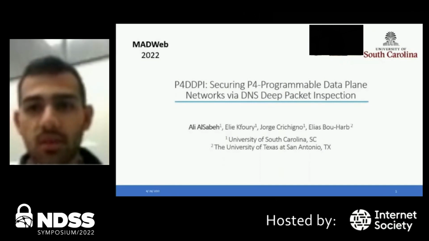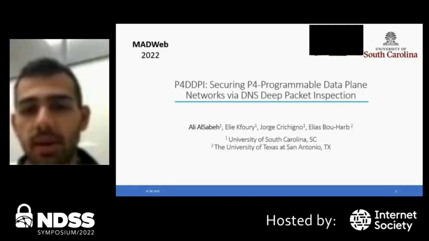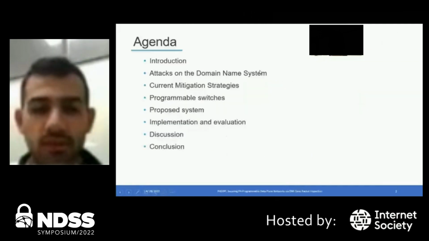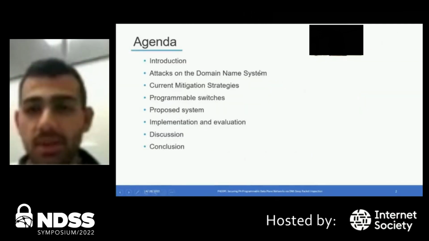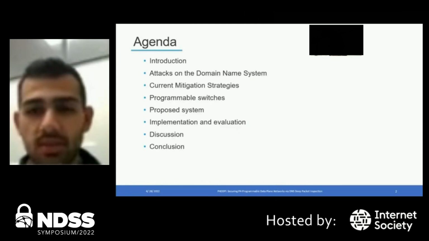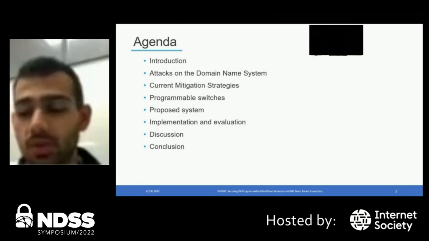Today I'll be presenting our paper titled P4DDPI: Securing P4-Programmable Data Plane Networks via DNS Deep Packet Inspection. So the agenda for today is introducing the domain name system and the attacks on it, followed by current mitigation strategies, and then background on programmable switches, followed by our proposed approach, implementation and evaluation, and then finalize with discussion, conclusion, and future work.